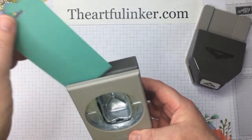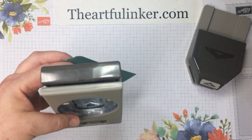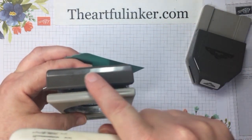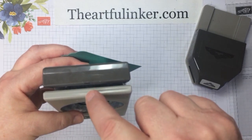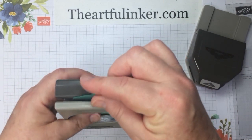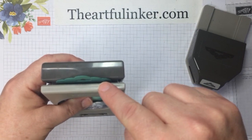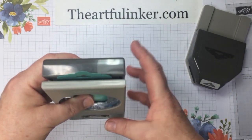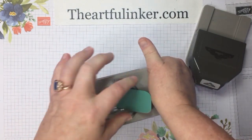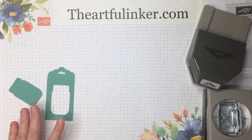all the way. And I guess I should show you this mark on my punch. It's about right here, which is the halfway mark across here. If you like, you can mark this side as well. And when you slide it in, you can use that mark to see if you've got your piece in there so that it's centered when that matters for you. So I'm going to give this a squeeze and punch out my jar, and then I have my tag ready.